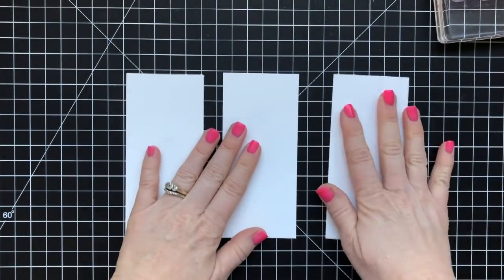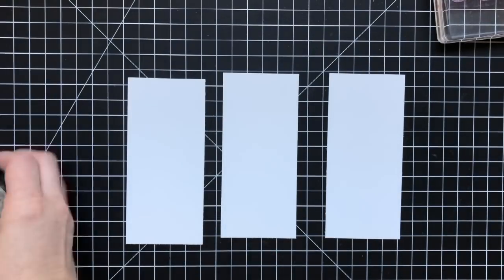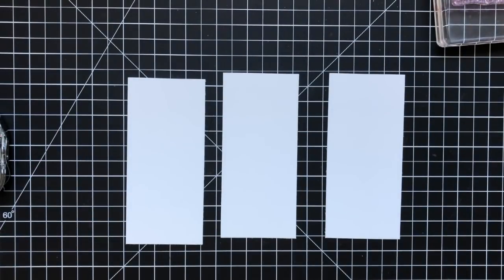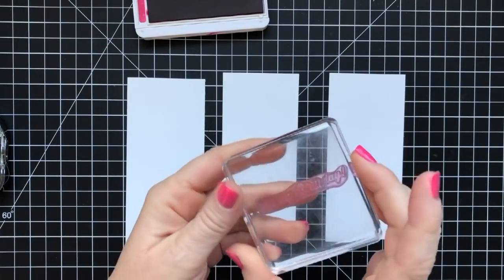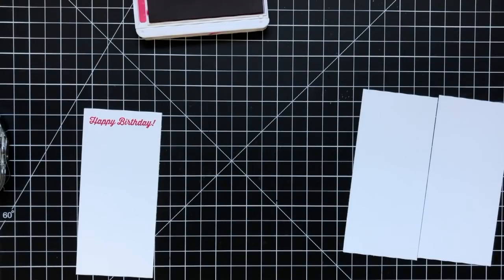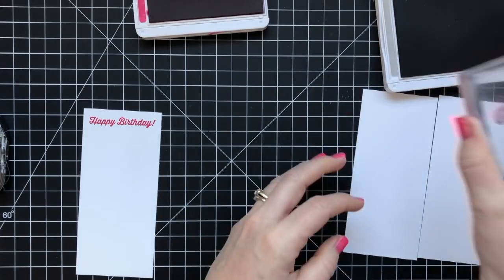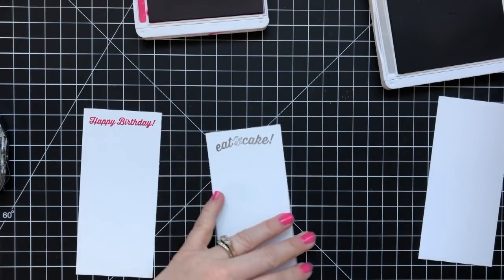So anyway, these pieces are cut at 2.5 by 5.5, and these are just Whisper White pieces, and these are the pieces that are going to tuck inside my pockets. I thought on this card it would be fun to stamp a different message across the top of each one. So I'm using Melon Mambo ink, Gray Granite ink, and Memento Tuxedo black ink. And I did Happy Birthday on one, Eat All the Cake on one, and It's Your Day on the last one. Again, these are all sentiments from that one stamp set, which is retiring.